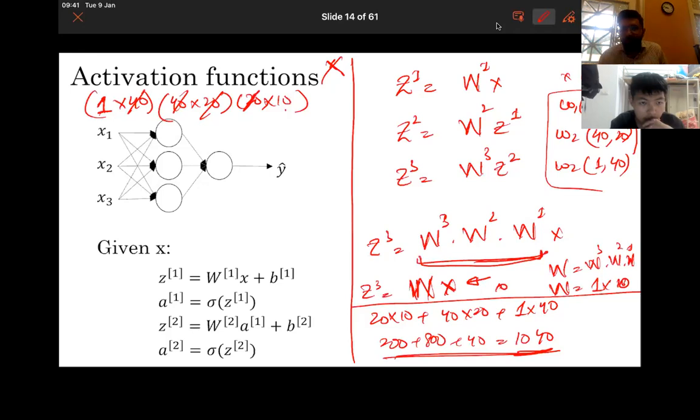So what's the point of going through the trouble of setting up a large network? This is basically what you can call the collapse of linear layers. The linear layers collapse into themselves to create just one linear layer. That's why we need this non-linearity. That's why you have these activation functions in between. If you have some non-linearity here and here and here, then the layers do not collapse into each other, and the ability of the network to learn something new is intact. Does it make sense to everyone? Why do we need the activations?